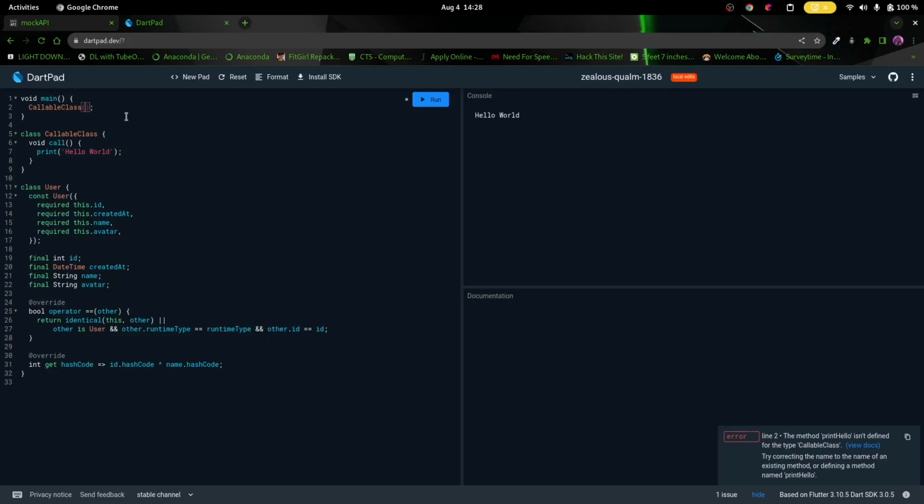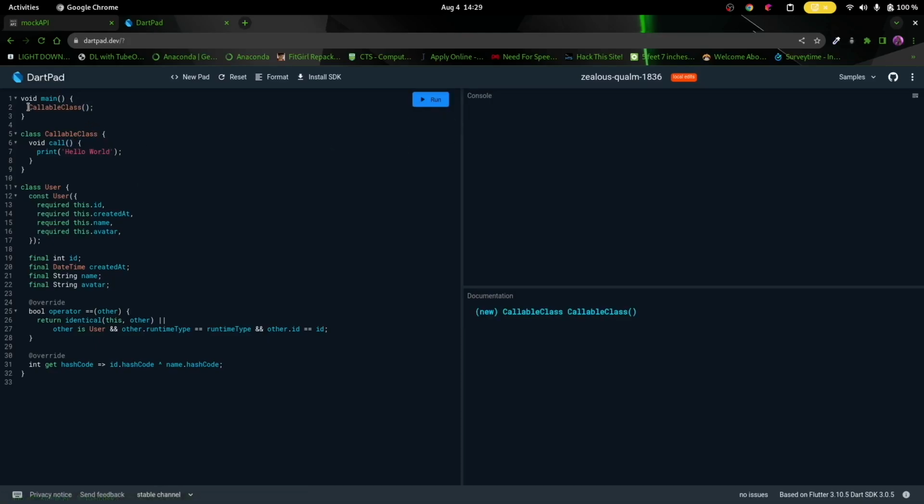It means that this object, this callable class, is now callable, right? So whenever you do this to an instance of this class, that instance will simply call the call method, the call function in there.